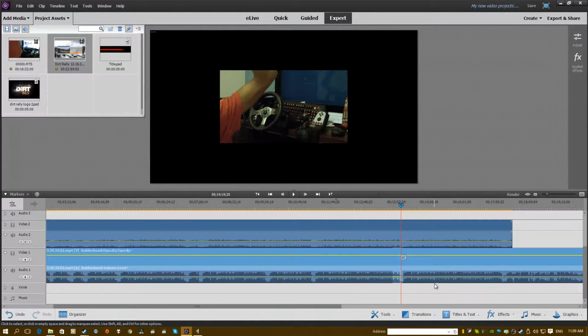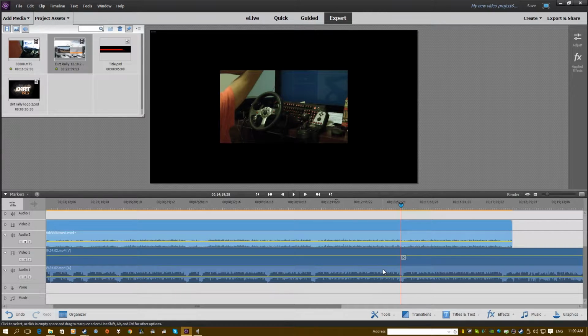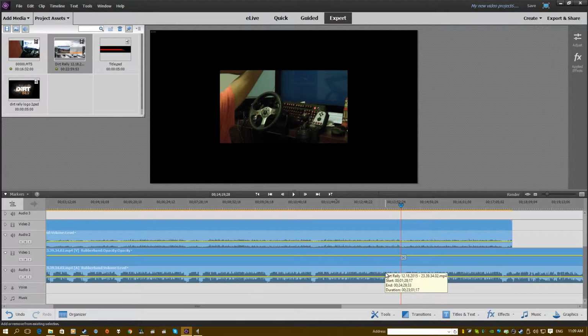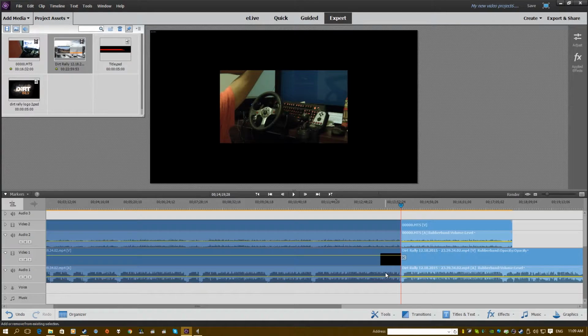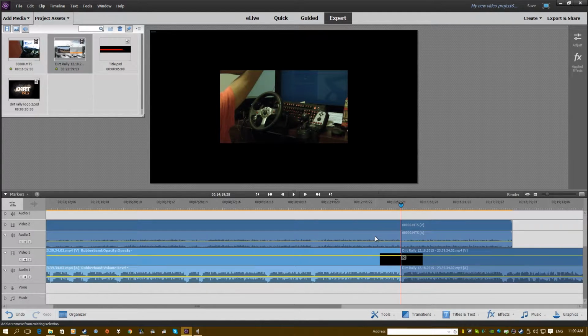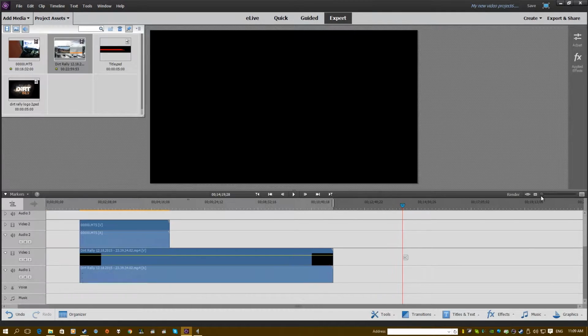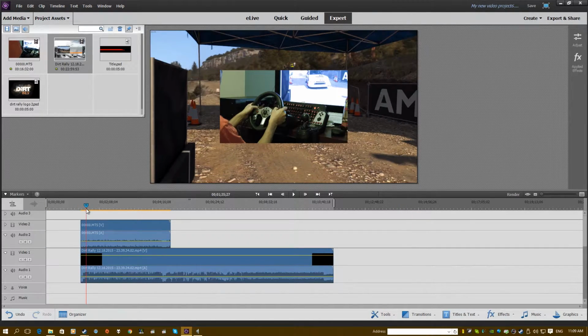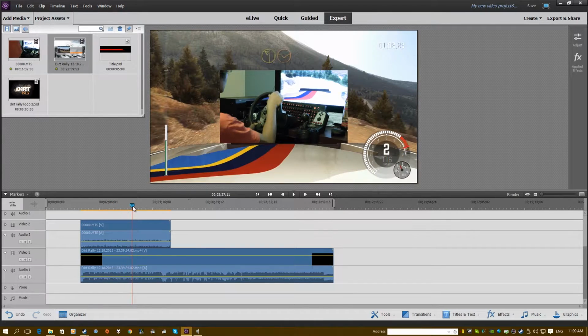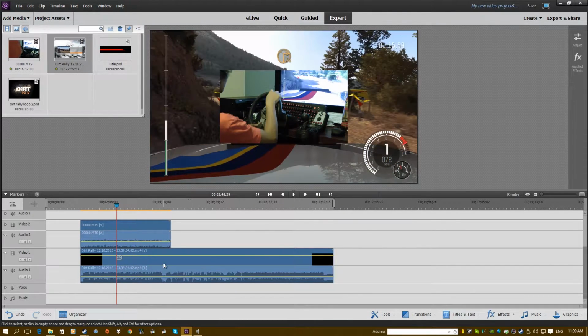So I'll just make a quick one. So I just cut here. You can press Control K, so you have to select both with Shift. And you press Control K to cut. So both. So you press again the Alt Shift and you click both. And you press Delete. So now you have a short gameplay, both in sync.